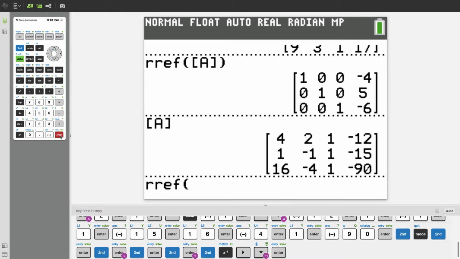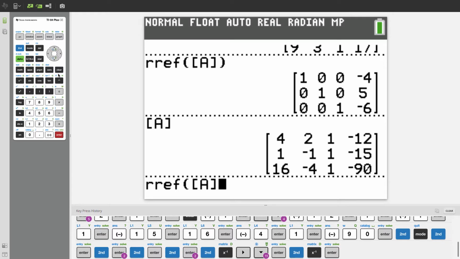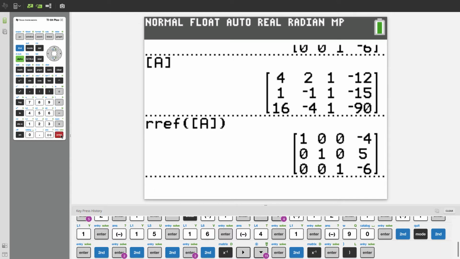Okay, is 7 times 8 still there? Then clear it. I did. Okay, you got RREF. Then go second matrix again. Did you put it in matrix A? Yeah. So just hit enter. For names, oh, there we go. All I had to do is press second enter. You have this on your screen, just hit enter. I got that right.